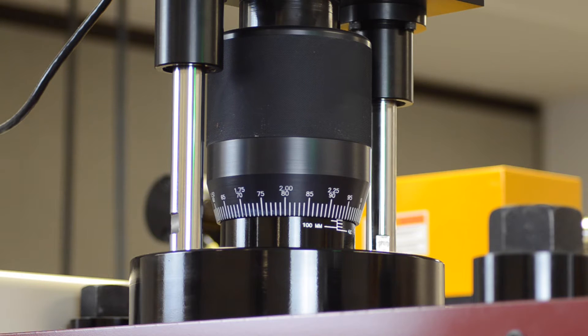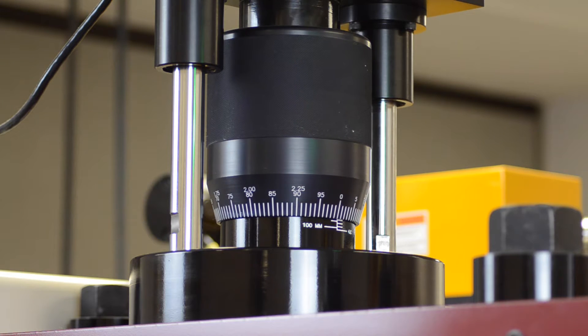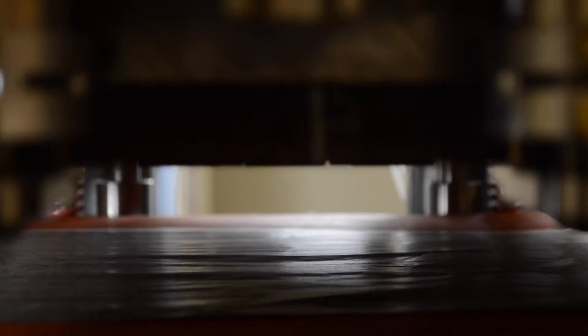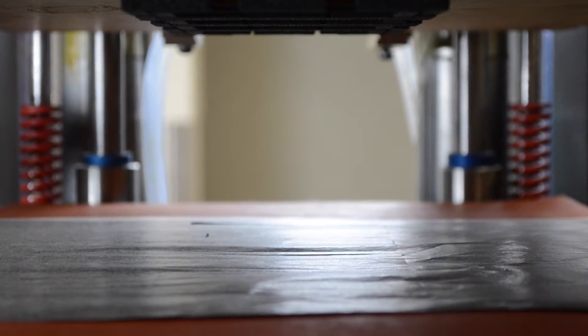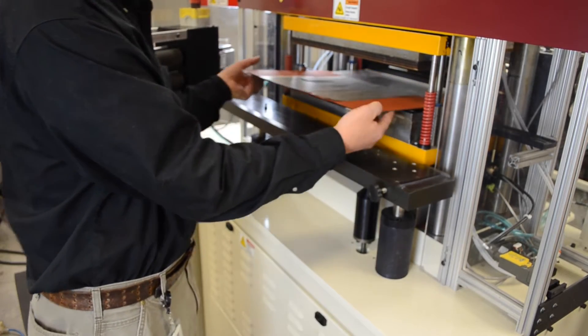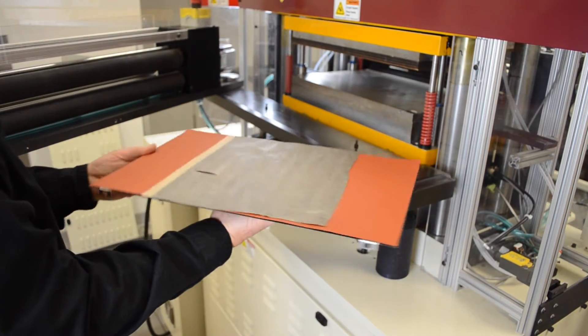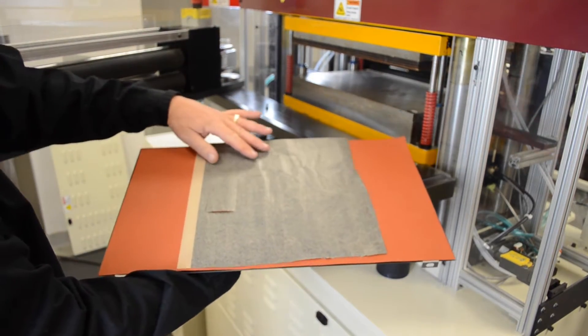A small clockwise adjustment to the micrometer ram stop is made for each cycle until an impression of the die pattern is seen. The cutting plate is removed from the die area in order to inspect the results. This impression simply shows that the die is now close enough to perform a test cut.